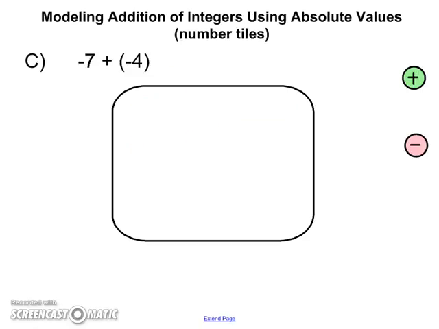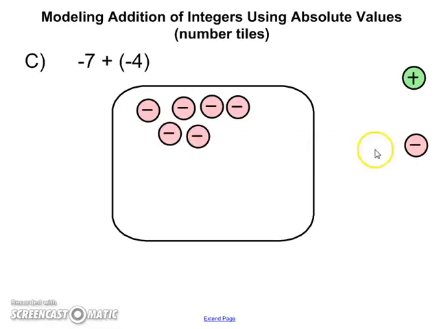All right, a second model of integer addition and subtraction is the use of number tiles. And again, if you need it, use it. If you don't, it's up to you. Here I have what we'll just call the table. And based on my numbers here, these are my representation of my tiles, I will put the appropriate number of tiles on the table. So first of all, I have a -7, which tells me I need 7 negative tiles. So I'm adding my 7 negative tiles to the table, just sliding them on. So there's my -7.